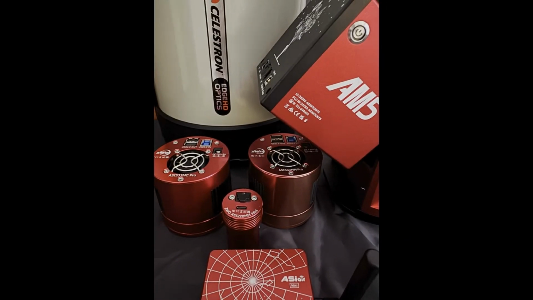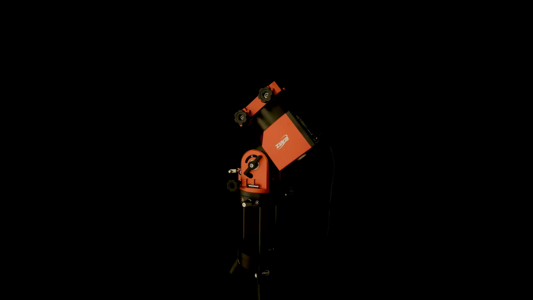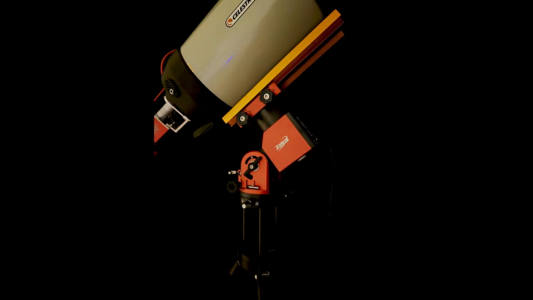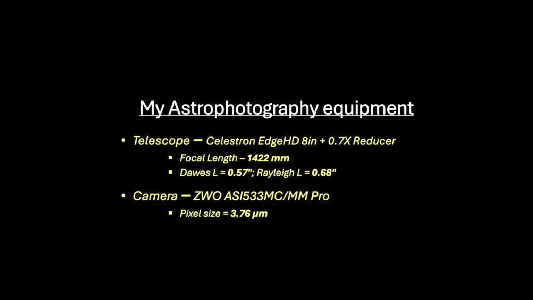My telescope of choice is the Celestron Edge HD8 along with the 0.7x reducer. I use both the 533MC and MM Pro cameras. My image train is mounted on this beautiful ZWO AM5N. For guiding, I use the ZWO OAG along with the ASI 220mm mini camera. All of this is controlled with the amazing and tiny ZWO ASI Air Mini. I love all ZWO products. I think they provide an affordable and approachable solution to amateur and experienced astrophotographers alike.